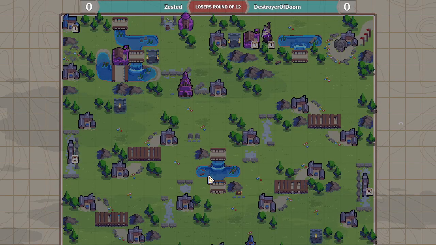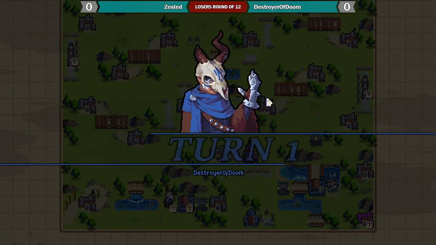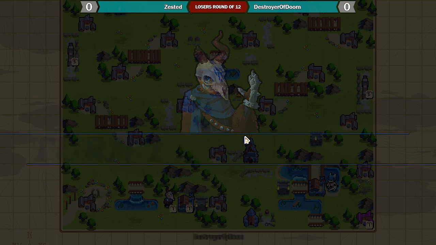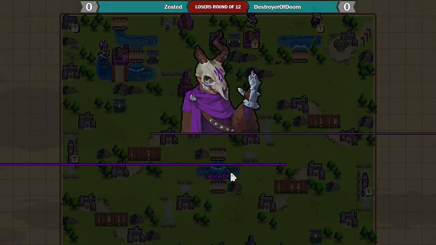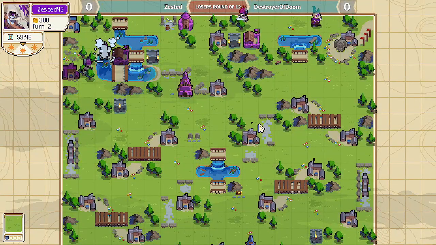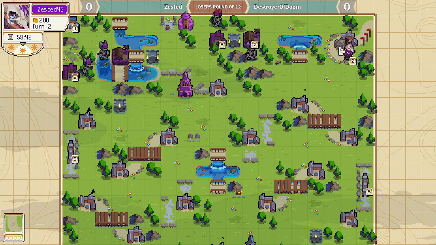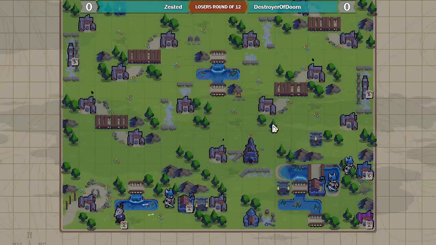Alright, in the top right hand side, playing as Valder, we have Zested up against DestroyerOfDoom down in the bottom left. Also playing Valder. So Valder on In Memoriam. Probably in for a bit of a longer game.